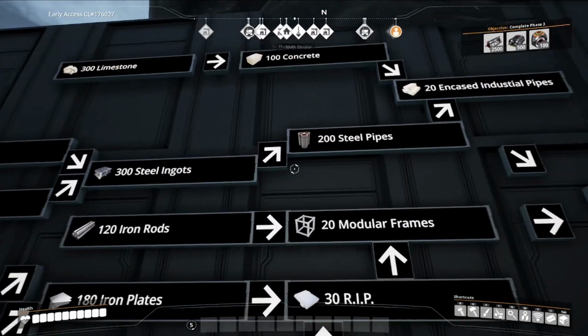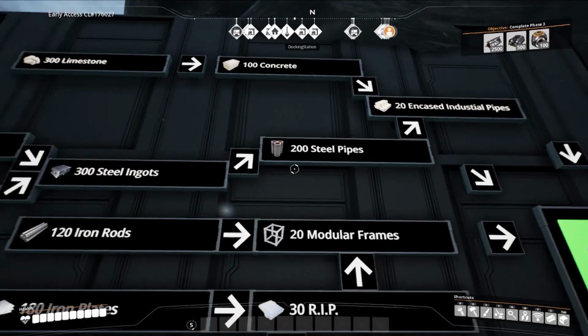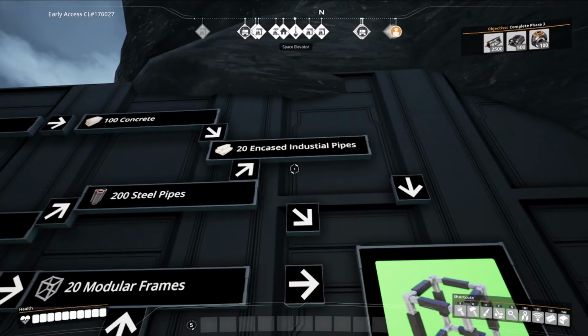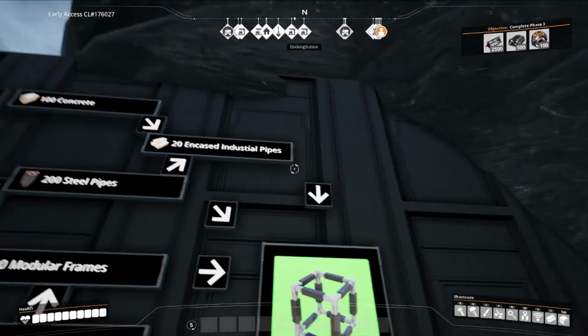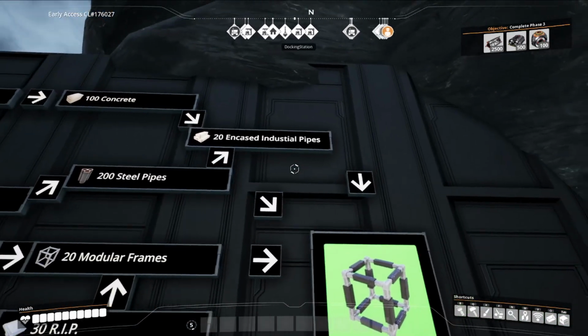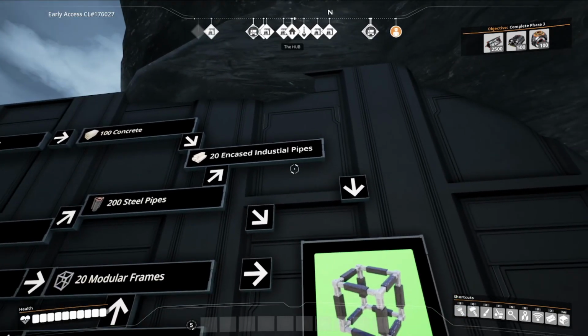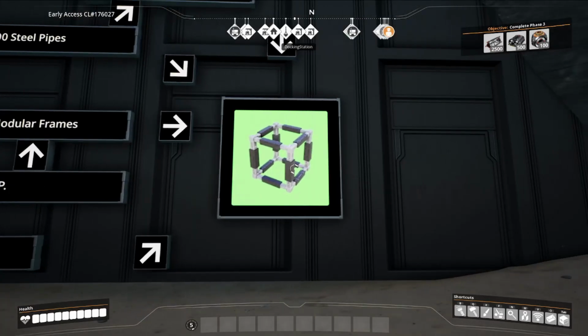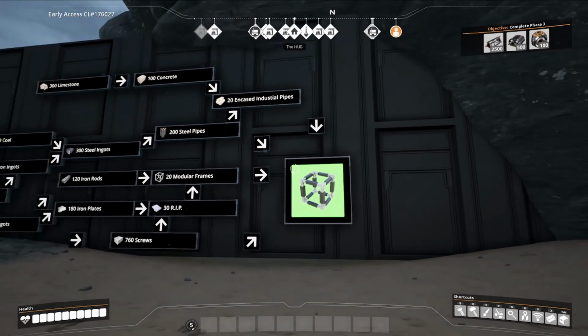We'll take our steel ingots and turn that into 200 steel pipes, and then we'll also take our limestone, turn it into 100 concrete, and combine that with the steel pipes to make our encased industrial beams using the encased industrial pipes alternate recipe. We'll combine the encased industrial beams, the pipes, the modular frames, and the screws in order to make our reinforced modular frames.